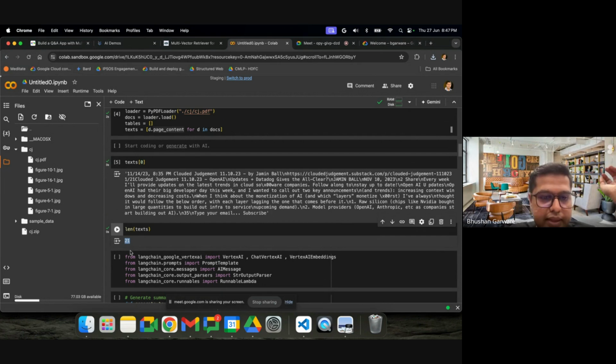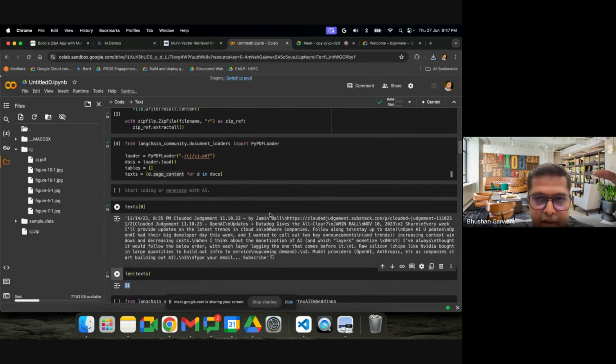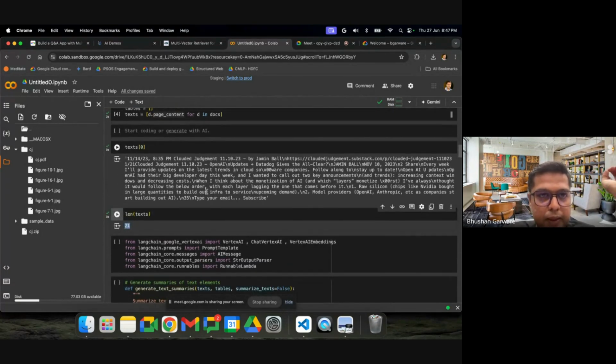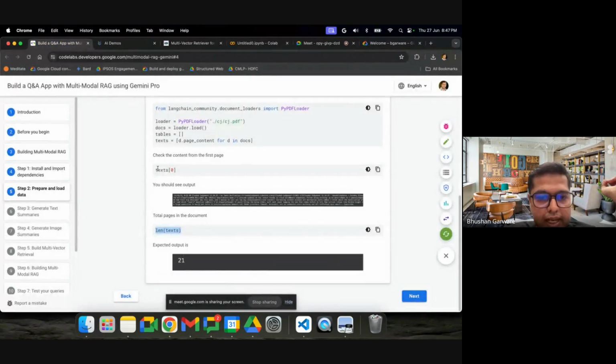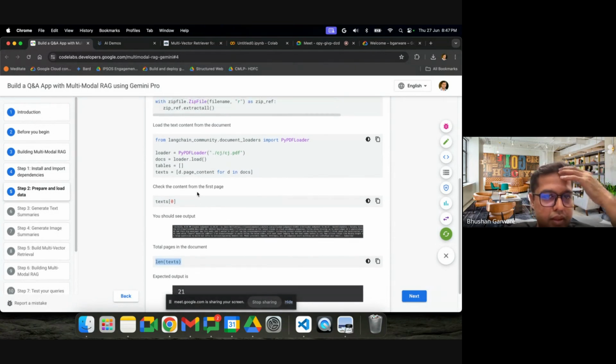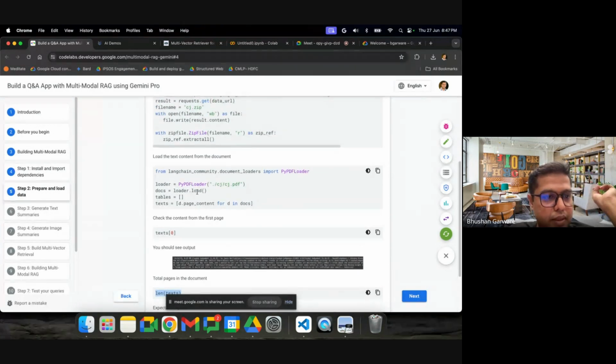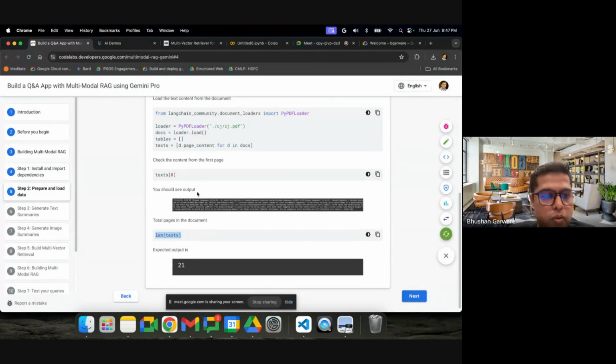The length of this text is 21, and you have the raw text extracted. For that, we have leveraged the LangChain document loaders. From the Colab perspective, everyone is on step number 5, and after that the actual multimodal part, the beauty, will get started.